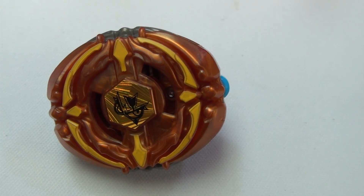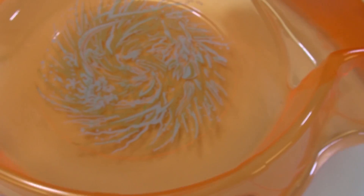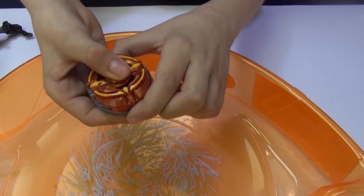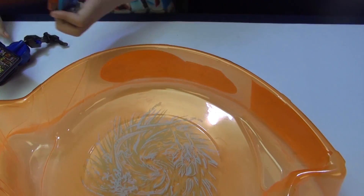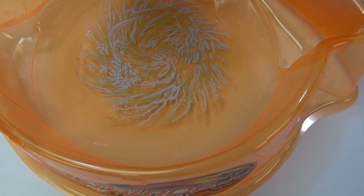So, now fully assembled — even though it's fully assembled — let's just get to that test launch. It's going to be pretty awesome. These were designed for this stadium. Just let me show you how it works: basically when a Beyblade hits it, bam, blades come out — or the other way around. It's supposed to be like that. It's probably going to open as soon as I launch it, but now let's get to that test launch.